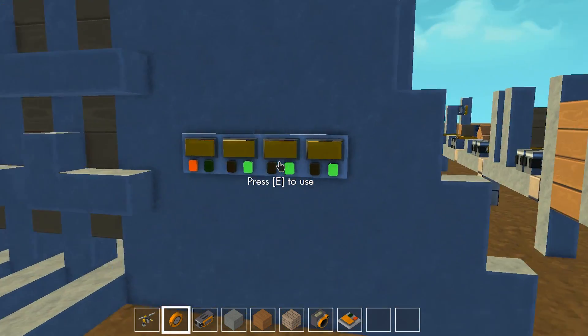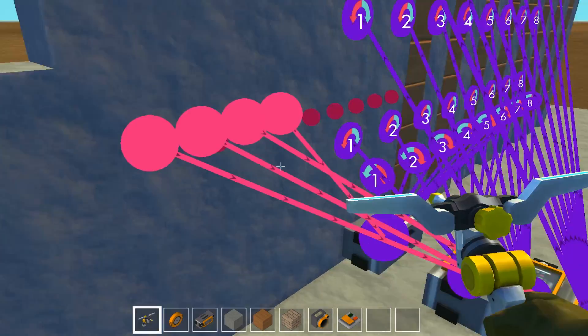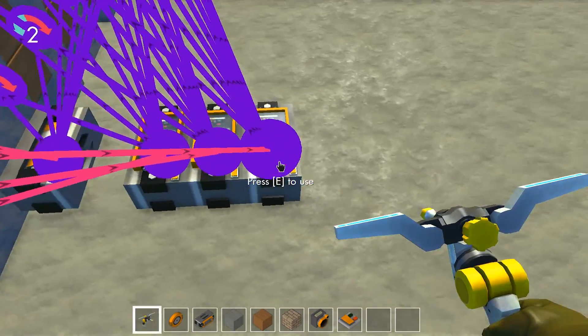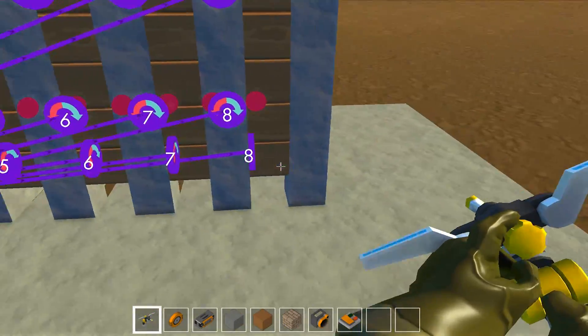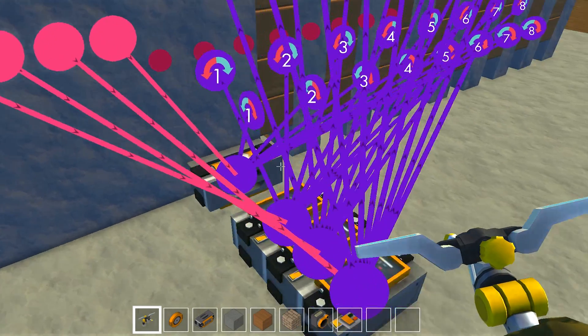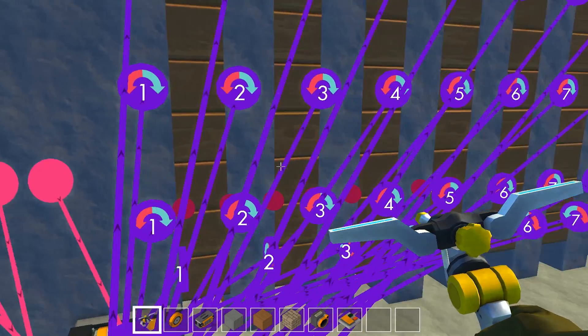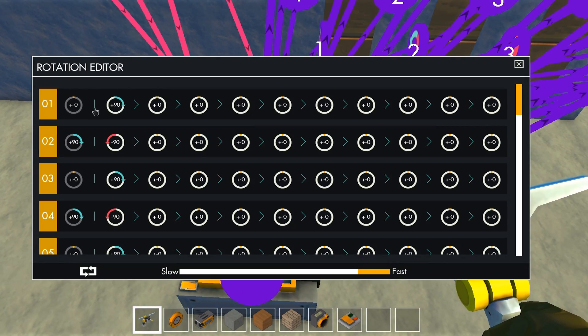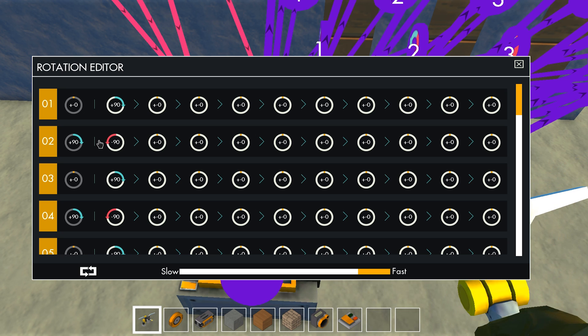It's connected with just three buttons here, or four buttons here, and four controllers. Each button is connected to one controller, and the controller here is connected to all the rotators down here. They should rotate 90 degrees — I don't know why I said 90%. This one rotates 90 degrees, and each other one has a starting rotation of 90 degrees, and when it activates, it rotates back 90 degrees.